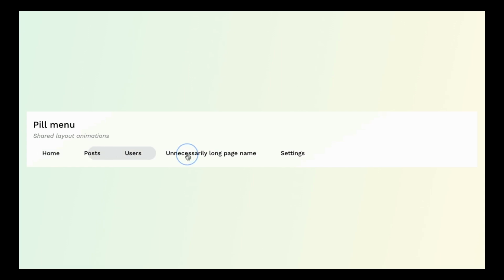For example, this fill menu is really easy to implement with shared layout animations. Without animations in this kind of component, this gray background would probably just be additional styles on the active button. But with shared layout animations, it's actually a separate element which gets rendered only for the active button. So when the active button changes, a new gray fill is rendered, and Framer Motion notices it has the same layoutId as the other fills and animates it from one position to another, accommodating any required size changes.